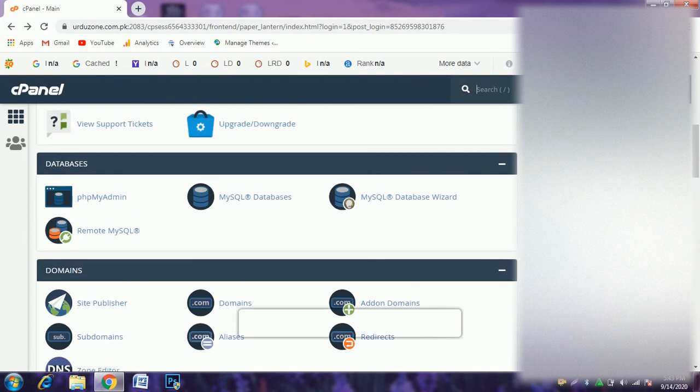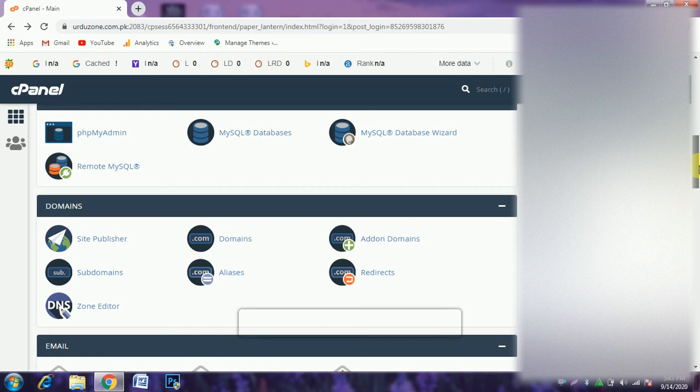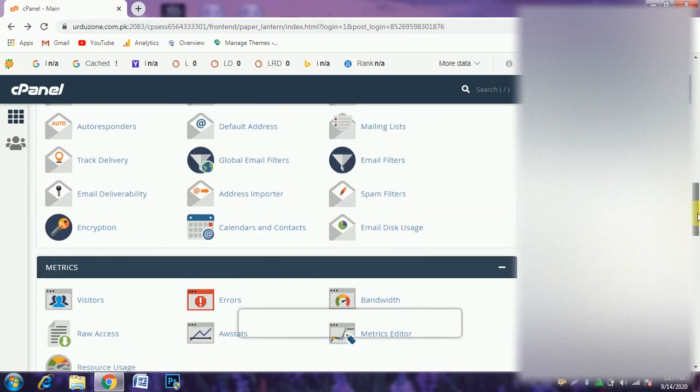This is the space you have purchased, the bandwidth, subdomains (you can make 10 subdomains), email accounts, etc.